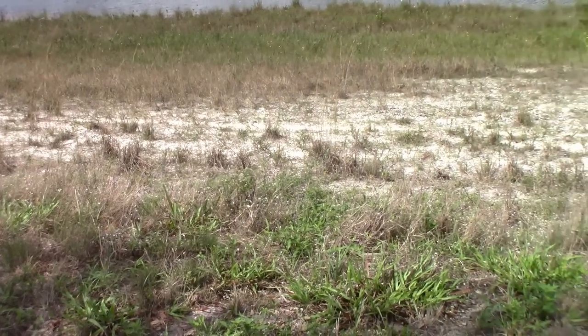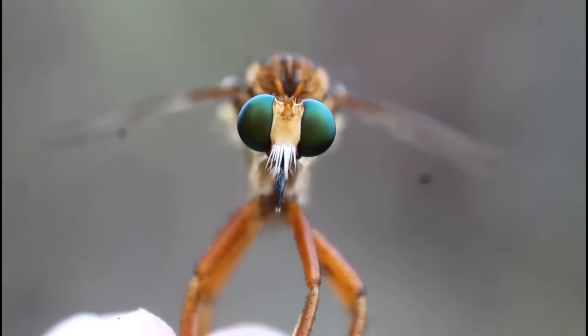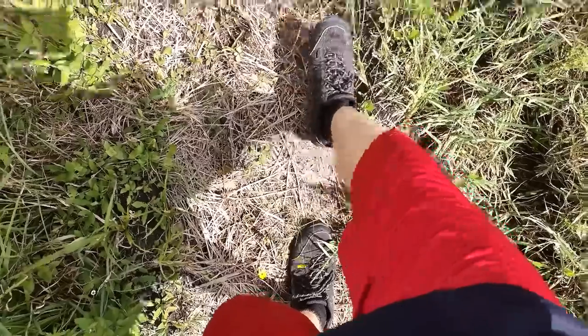Today we are out in a sandy marsh habitat here in South Florida to search for one of these massive flies. The way we're searching is by shuffling through the grass, net in hand, and keeping track of any movement we see or hear near the ground. These flies are impressively large, and because of that, they make a sound when they fly, unlike many other smaller flies you might be used to.